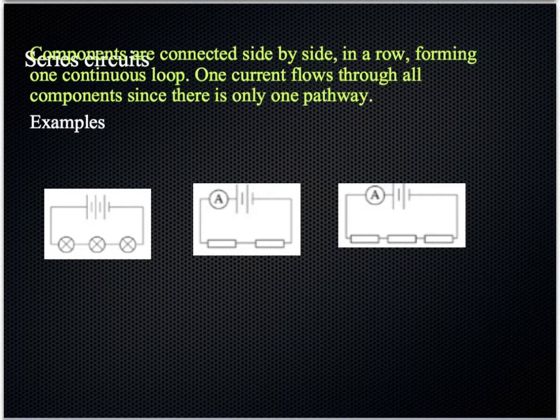When it comes to looking at potential difference, or the voltage, the power supply voltage is divided between the three bulbs in the first circuit. The power supply in the second circuit is divided between the two resistors in the second circuit, and between the three resistors there in the third.